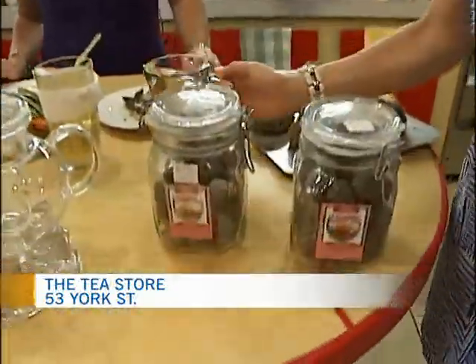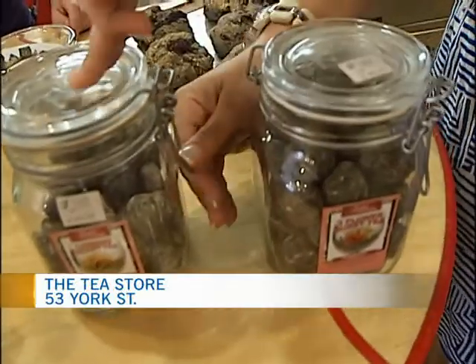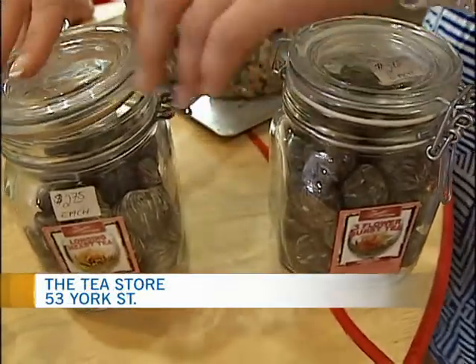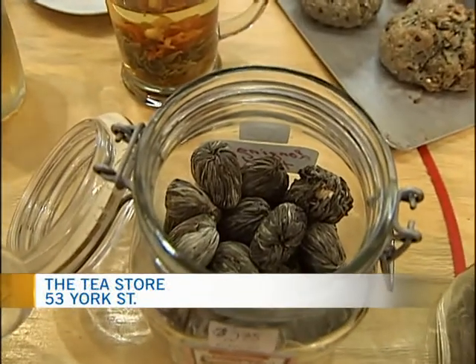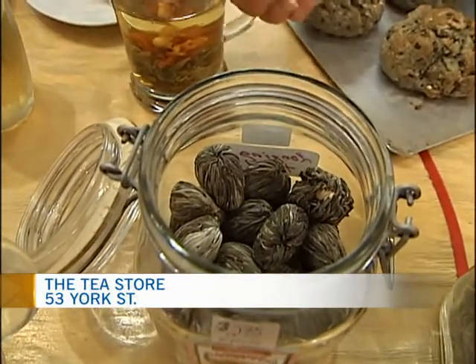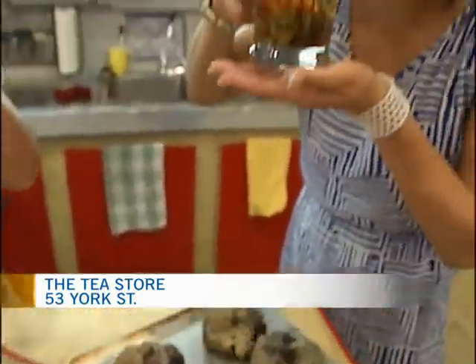I can't get over them. So they start like this, like little balls, and you drop them in. Do they taste different than loose leaf tea? They do. It is a green tea, and it's the whole leaf — they take the whole leaf, there are tiny little flowers inside, and they just wrap it all up, so they're all hand made. So they call them also artisan teas.